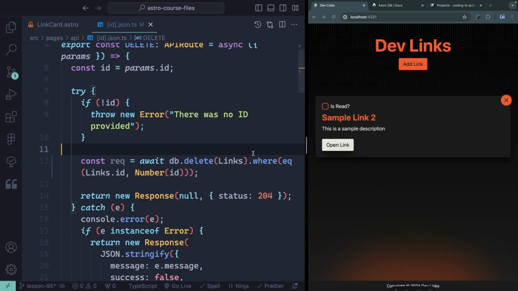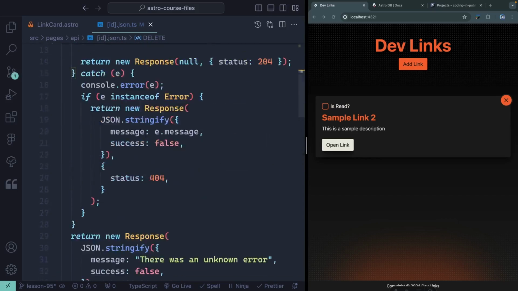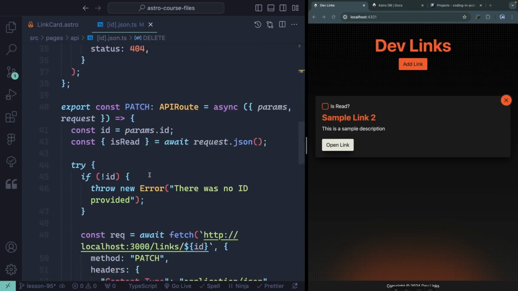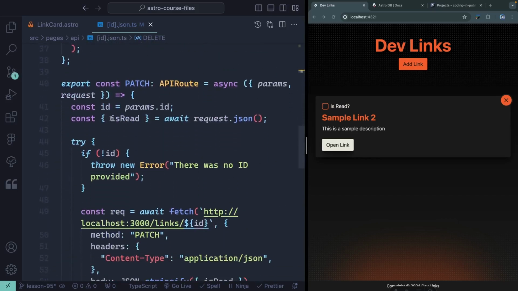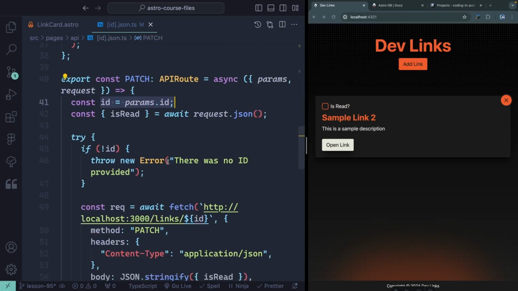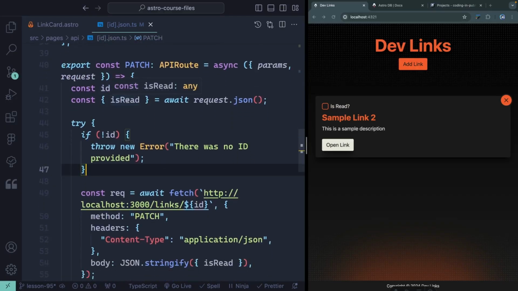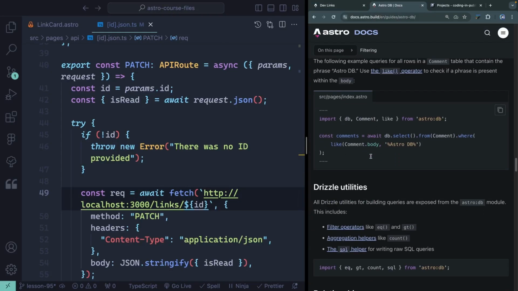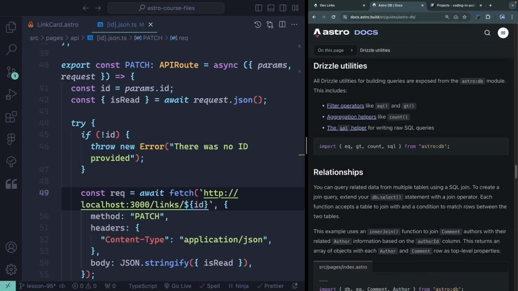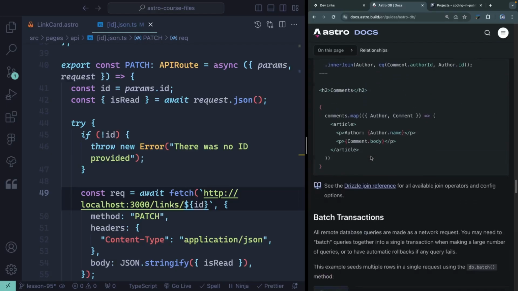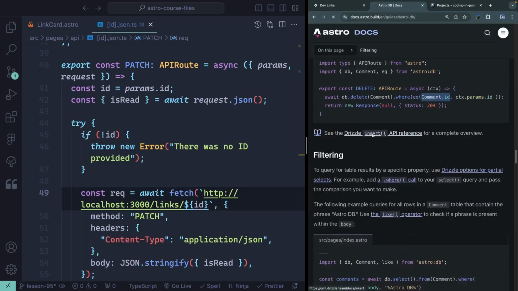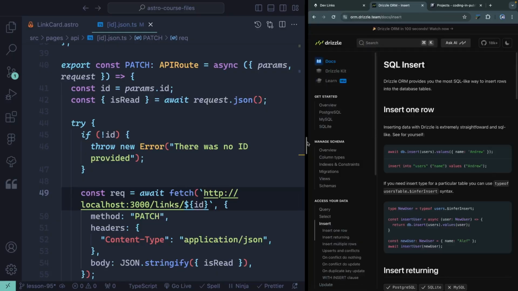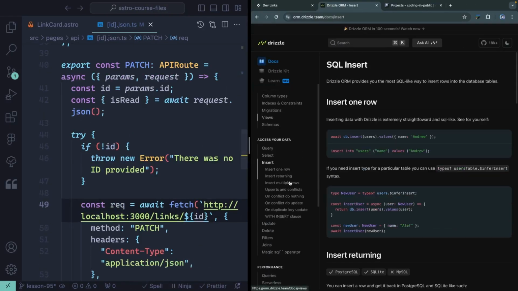So we did the first thing, and I don't even need to name this right here, so let's just get rid of that. The second thing we're going to do is come down this way, and we're just simply going to patch. Now, we're going to use the same kind of idea where we grab the ID, except in this case, we actually need to pass along data as well, right? So if I come over here, and if you were to search along here, you'll notice that it gives us some filtering options and stuff like that, but it doesn't actually give us anything for patching data. What I'm going to do, though, is just click this drizzle insert API reference. And if we jump over here, we should see this update option.